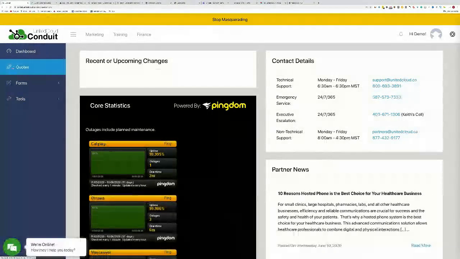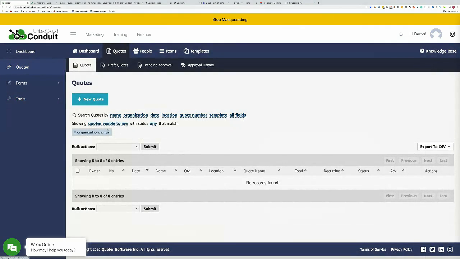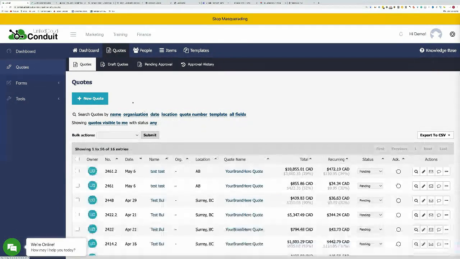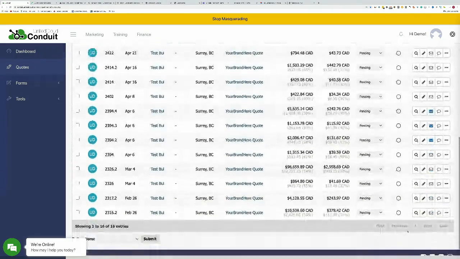To do a quote, you just click on the quote from your Conduit account and open the quote section here. To add a quote is simple. You just select a new quote. If you're an agent, we'll give you a few options. If you're a reseller, you have your own brand in there as well. So it's very simple, straightforward.